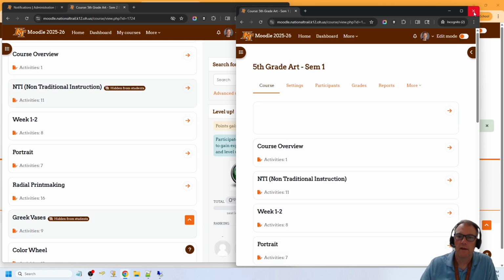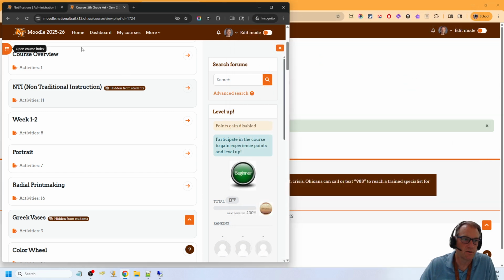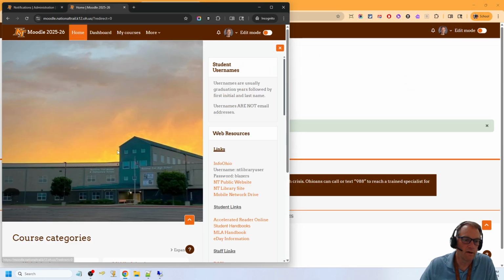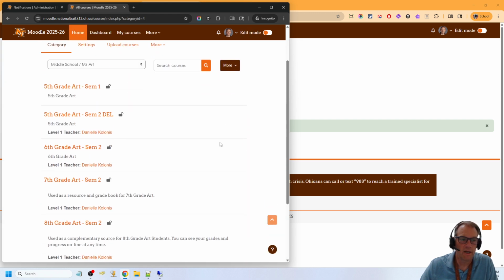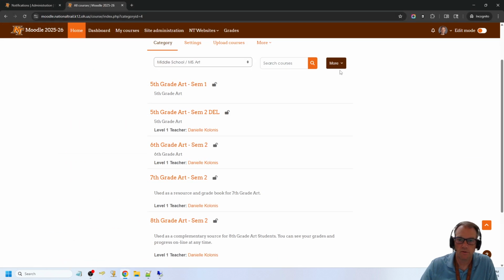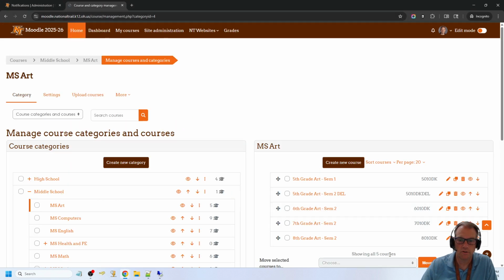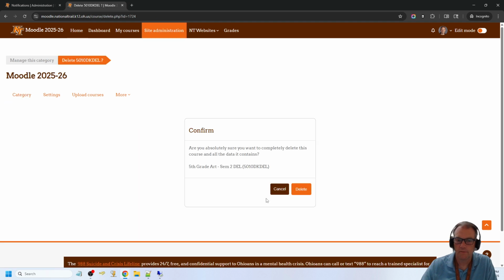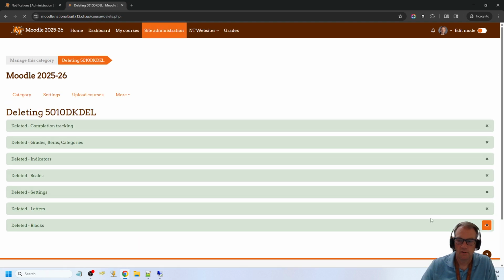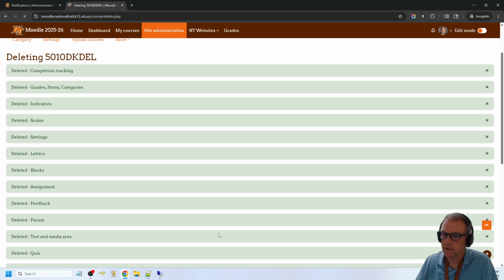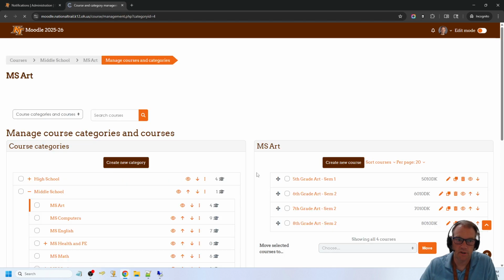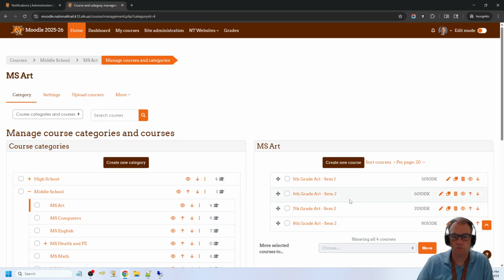Good basic check. And then I'm going to delete that second semester course. So depending on how you might want to open up new pages, however you want to do it. But now I've got this one to do. So I'm going to go more, manage courses, and I'm going to delete that one that's deleted. There's that one. I've already got the new one done. Delete. You can see how fast this happens on a regular sized course. And I'm done. So that's the only difference on the semester courses.